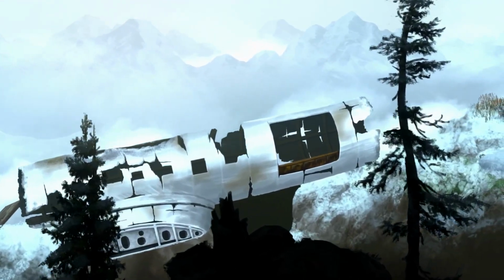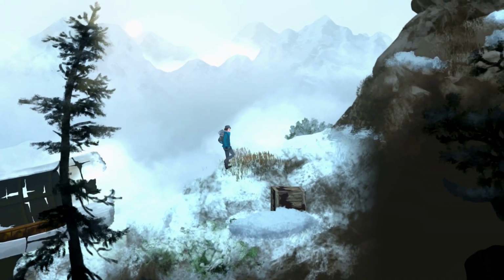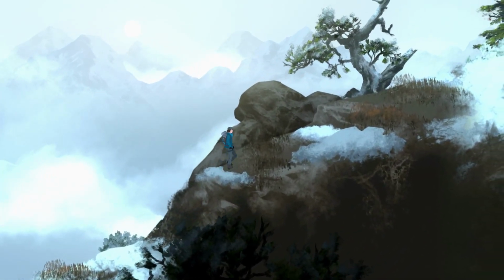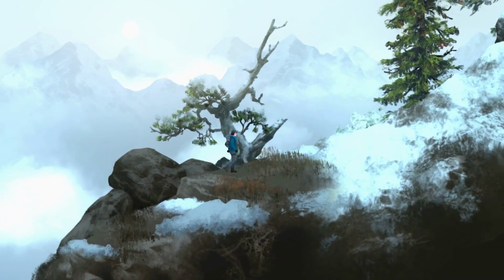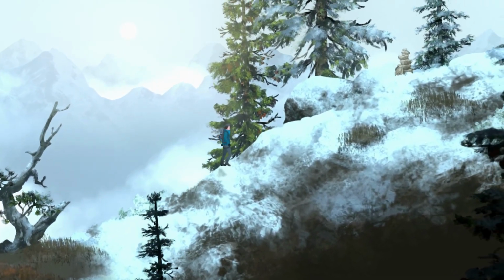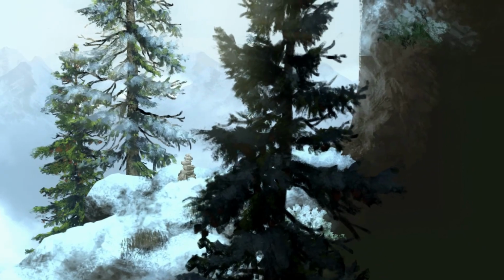Nope, we got stuck to the... Are you kidding me right now? So... Come on. So I think I was supposed to go down here. Because I can't climb here, right? I can't climb on this side. Come on. We got it! Finally. Freaking bugs. Well, it is a prototype, but still it's annoying, you know?